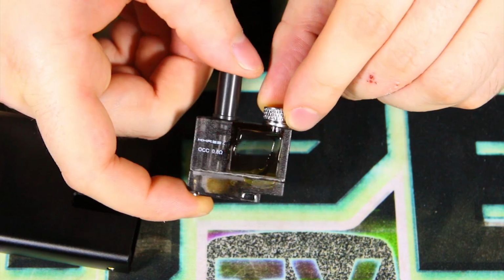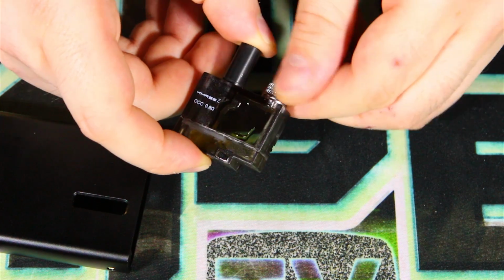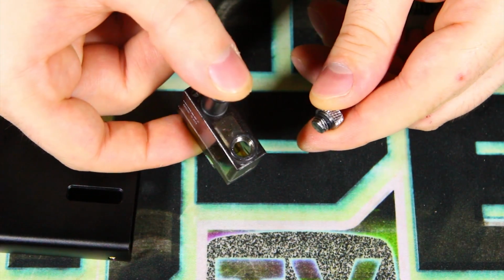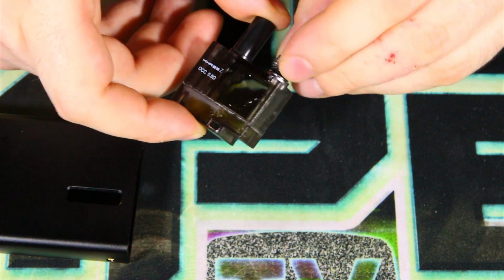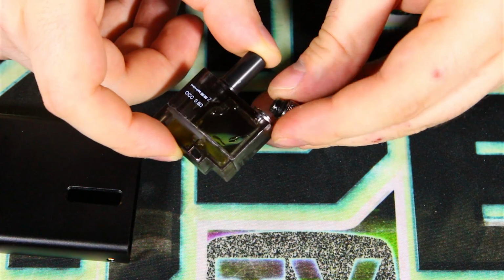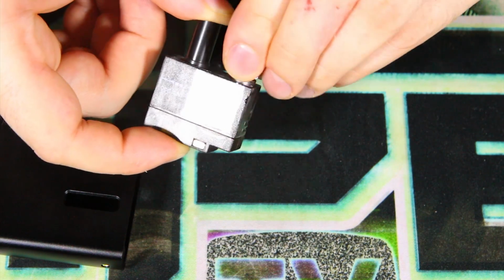It's got this little child resistant pin here that keeps in the liquid, and it's a pain in the butt to get open. I have to fiddle with this thing for a few seconds before, there we go, finally the threads give way and I can fill it. But it does hold 4 ml of e-liquid, which is quite a lot. It's nice to be able to have 4 ml of juice in a tank, especially without crazy super sub-ohm coils, so that it will last you like all day. This thing will last me pretty much all day.